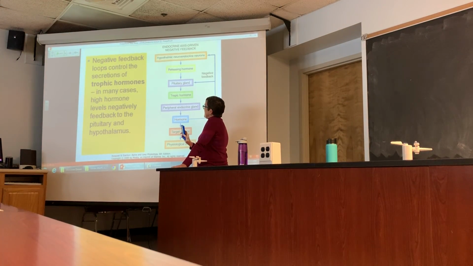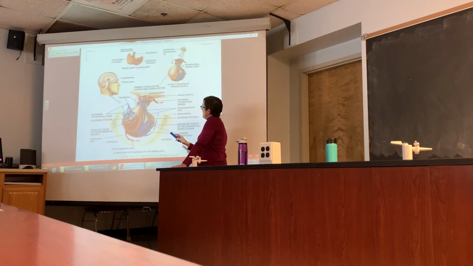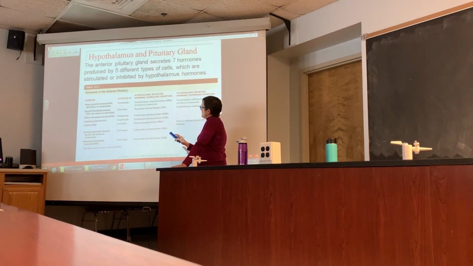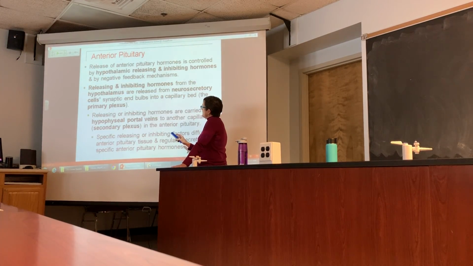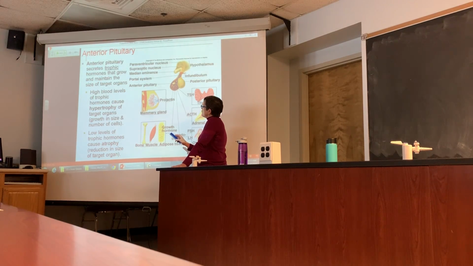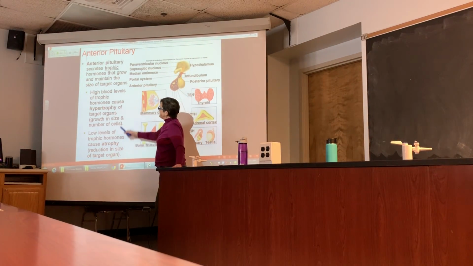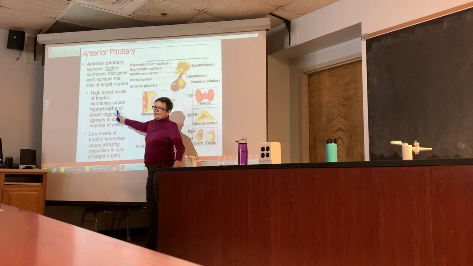So the negative feedback is a little bit different. And by the way, these hormones, I forgot to mention, let me go back for a moment. All of the hormones coming from the anterior pituitary are trophic hormones. What this means is not only do they have physiological effects, they all stimulate hypertrophy of the target organs, in other words, growth. They stimulate growth of the organ.